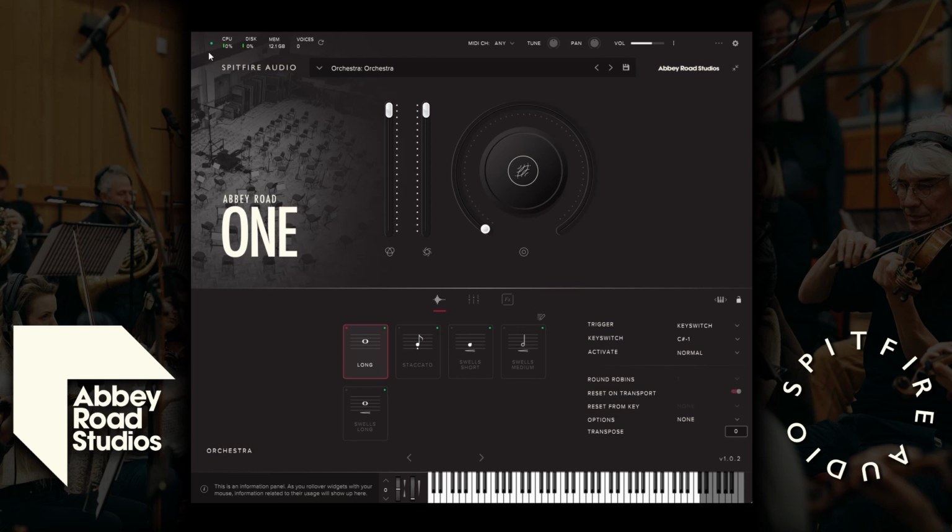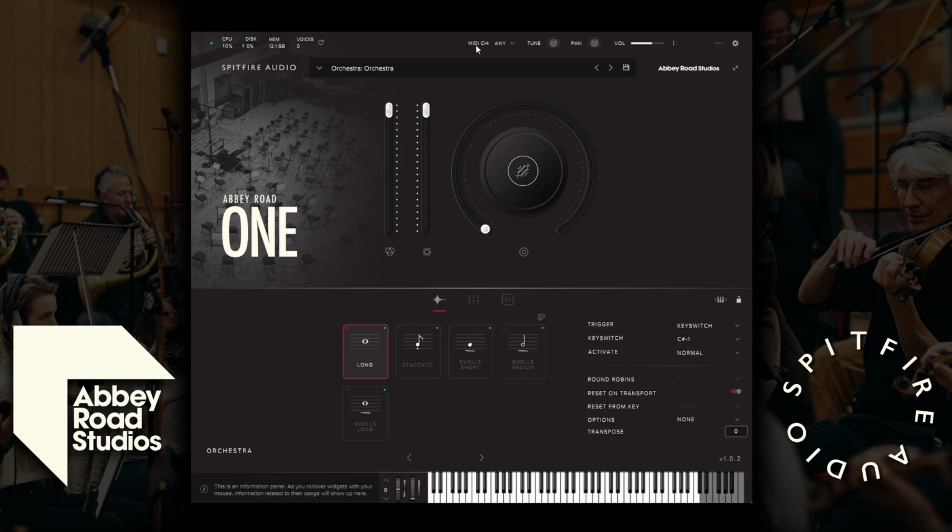At the very top, you have information spit out, right? So we're using a total of 12 gigs. And I believe that's for all of the libraries that is loaded. Now I got 32, so I have plenty of headroom left in that regard. Your CPU output, your disk output, how many voices is currently playing.